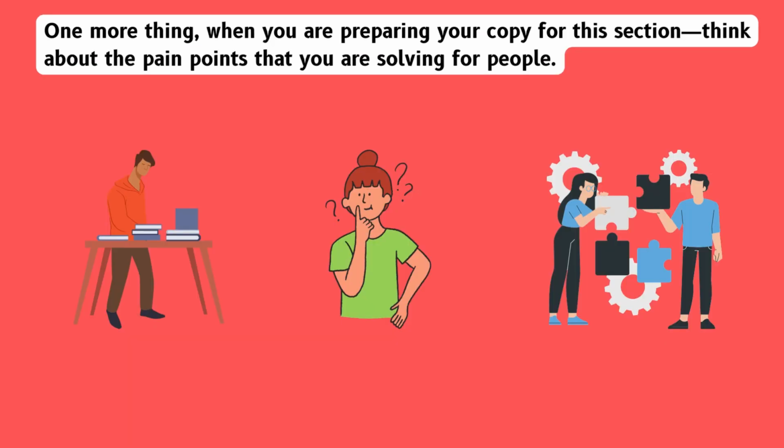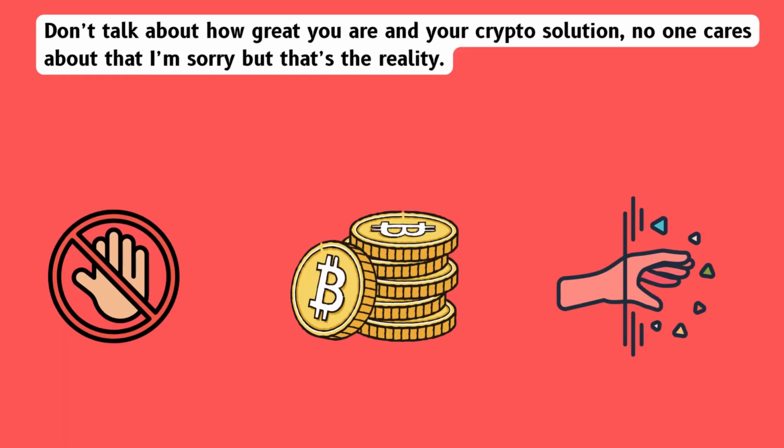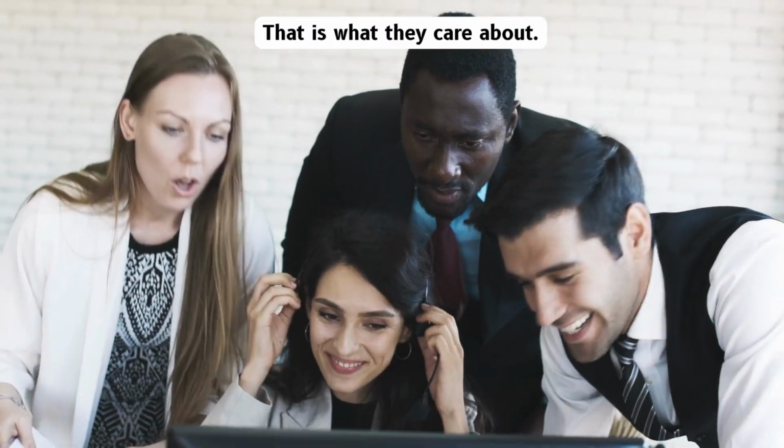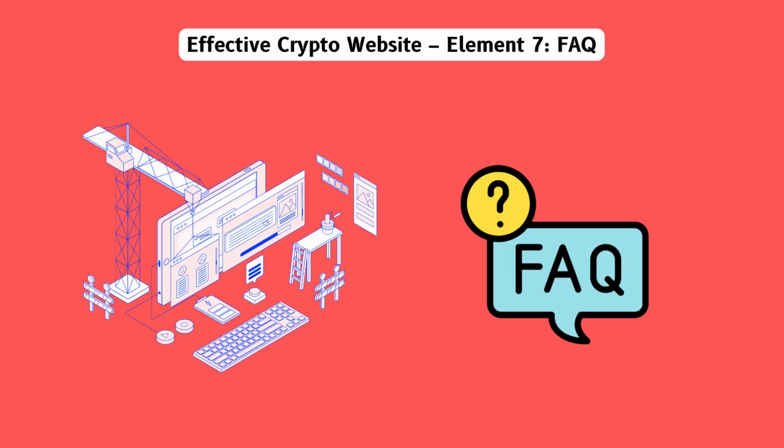One more thing, when you are preparing your copy for this section, think about the pain points that you are solving for people. Don't talk about how great you are and your crypto solution. No one cares about that, I'm sorry, but that's the reality. You should talk about solving your future clients' problems and satisfying their needs. This is what they care about.